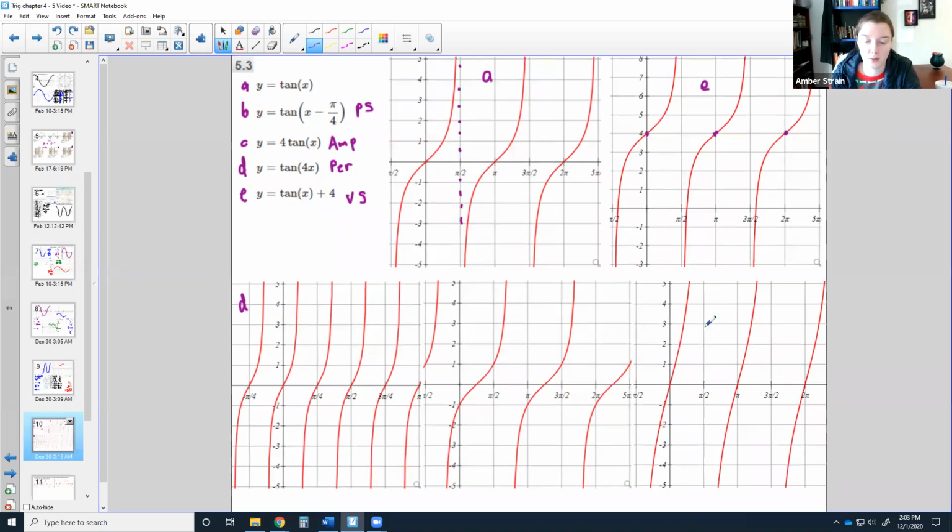So then the last two, which one do you think got stretched and which one do you think got shifted left and right? Well, obviously all of the rest of these hit 0, 0, except for this guy. So he must have been the phase shift, B, and then this one must have affected the amplitude. Even though it wasn't super obvious, this one is obviously a more stretched out, flatter looking squiggle. So this one is C. So you can just narrow it down like that.